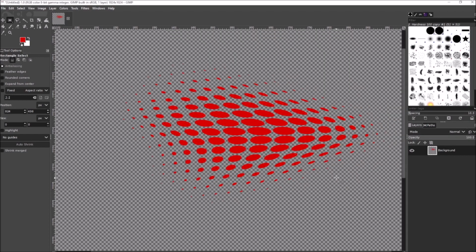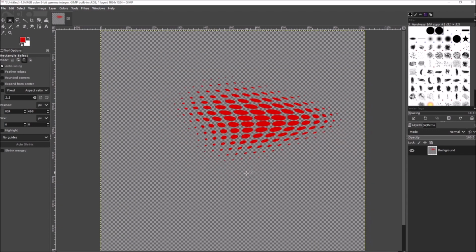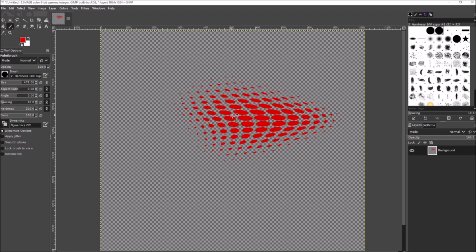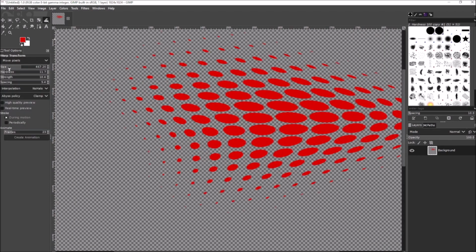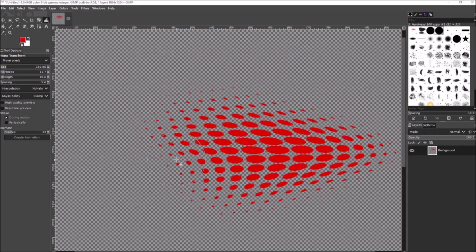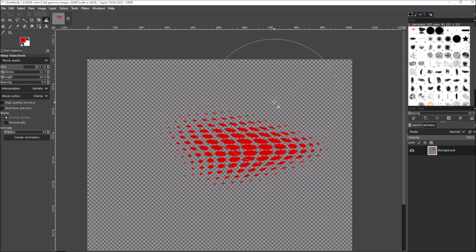But that's all you need to do in order to use the warp brush. The warp brush is really good for fine tuning things. If you have something that's just a pixel off, but you don't want to move the design on the side, you can just push something a little bit. And it's going to be really based on the size. So if I go small, it's going to be really focused, and it's going to drag just that part, but it might distort up here. Oh, I hit cut. And if I did that, it would just affect one little bit of it. But if you want to pull gradually across a lot of it, use a bigger brush.